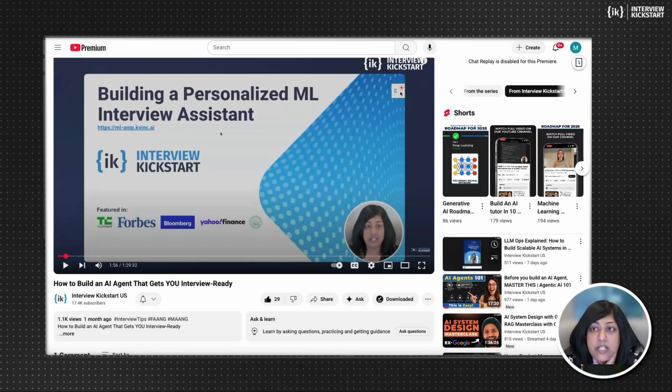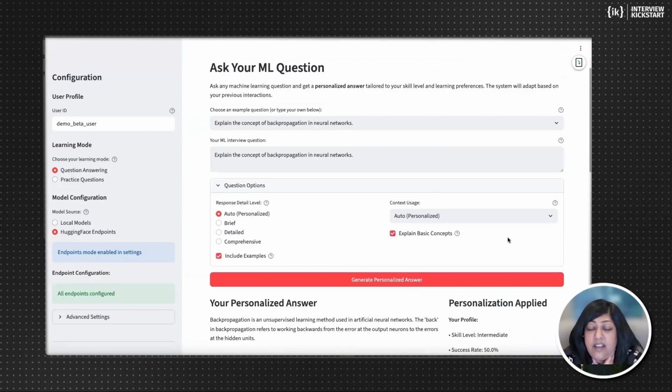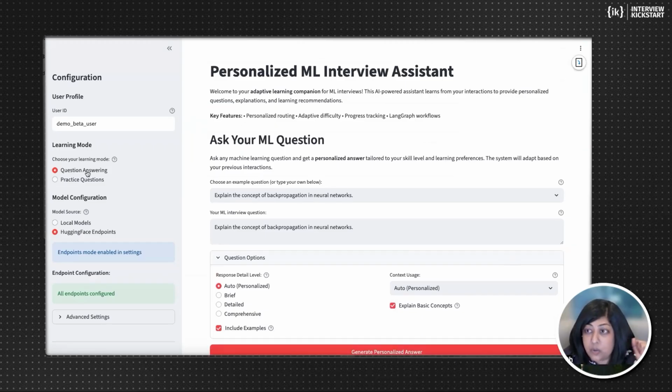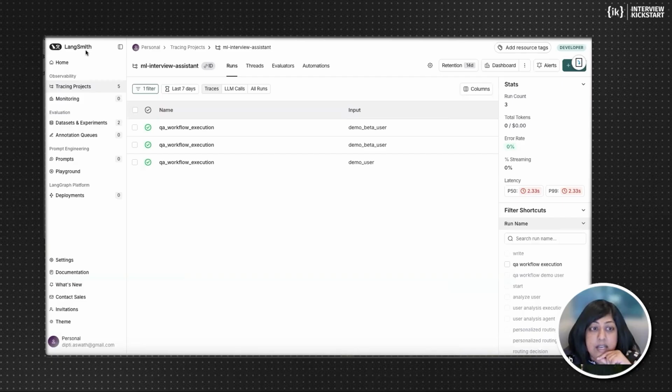Okay, so getting back to the demo, why am I showing you this, right? I want to show you now, when I go back, I've set up LangSmith traces, remember, to ensure that the question answering workflow is working for the demo beta user effectively. I've collected traces. I've set it up in my code repository. Right, what you're seeing is just the interface. Where you'll see in LangSmith for the project ML Interview Assistant, you'll see that I had two QA workflow executions. I had two questions, right, that I went with.